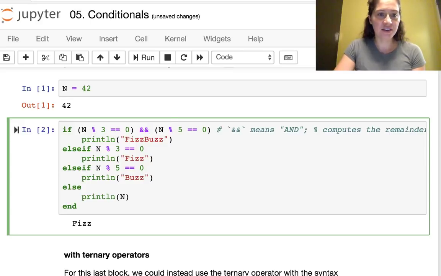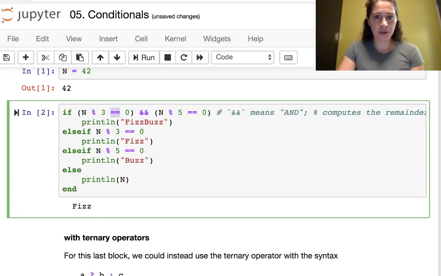So that means we're checking that both of these two conditions are true. As for the conditions themselves, this one is checking for divisibility by 3, and we're doing that by checking what the remainder of n divided by 3 is with the modulo operator. And then the double equality sign here is what's checking for equality between 0 and that remainder. Otherwise, I think those are the only new constructs that I'm showing here.